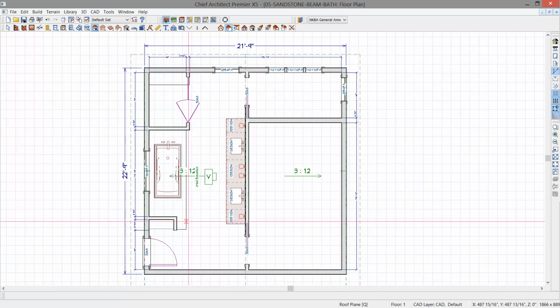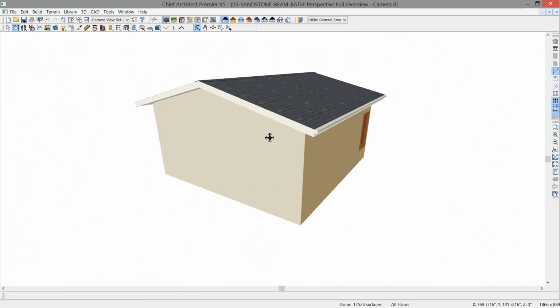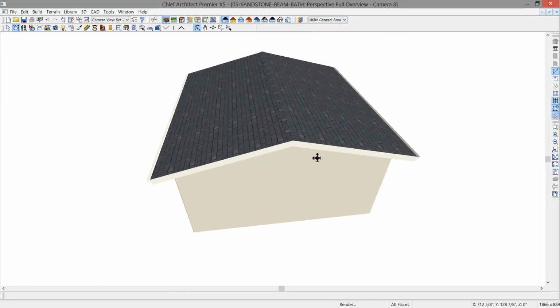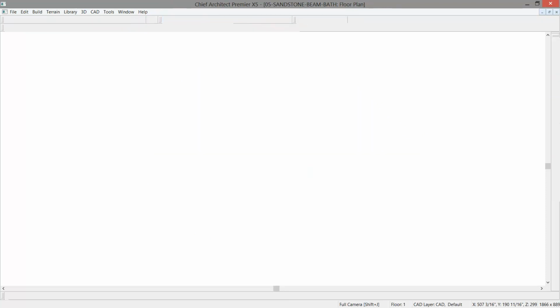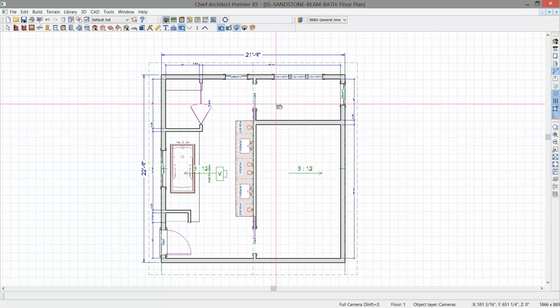And you can see our roof outline in our 2D plan view. And let's just take a quick peek at the 3D overview here. So you can see our roof so far. Again, I'm not really after the exterior. Let's close that down. And once we've generated the roof, that creates an envelope that when I stick in any members like a timber beam, it's going to snap to that envelope. So it makes it pretty easy to do that design work.